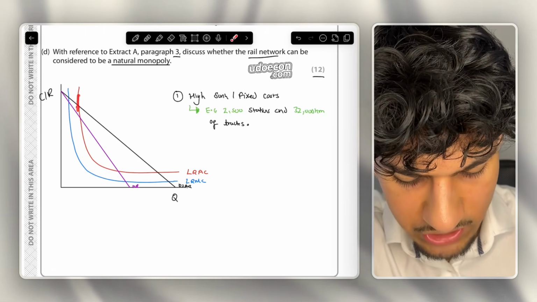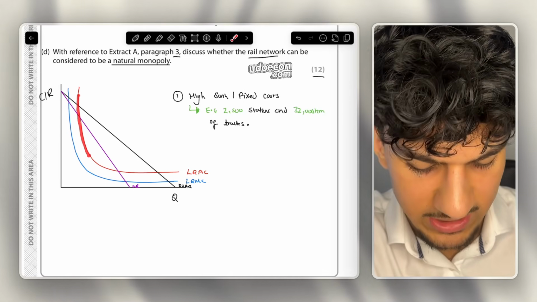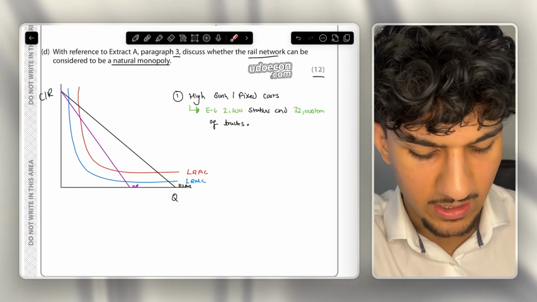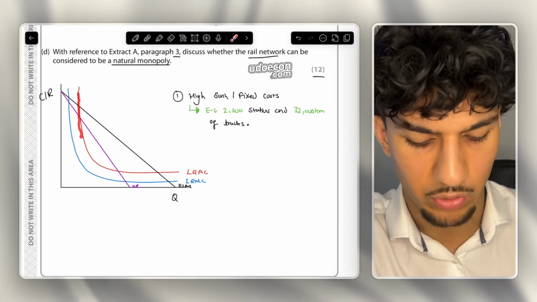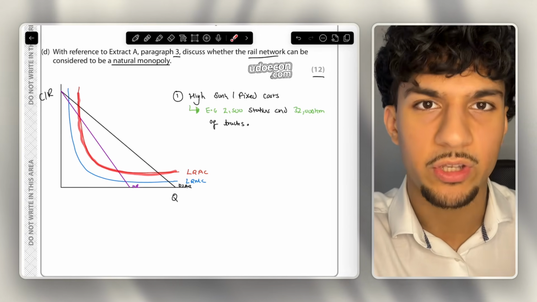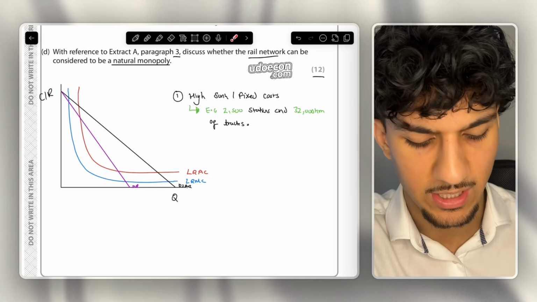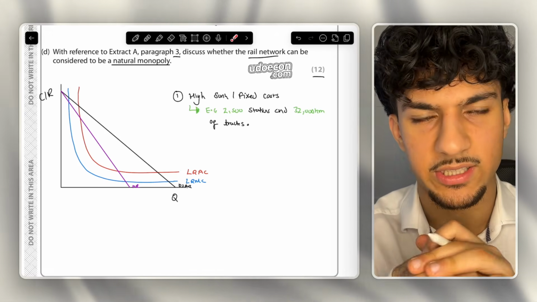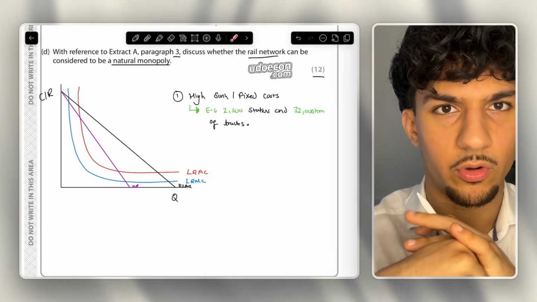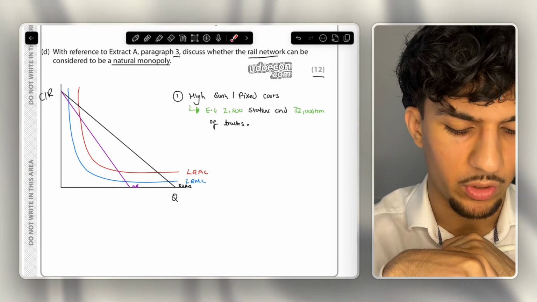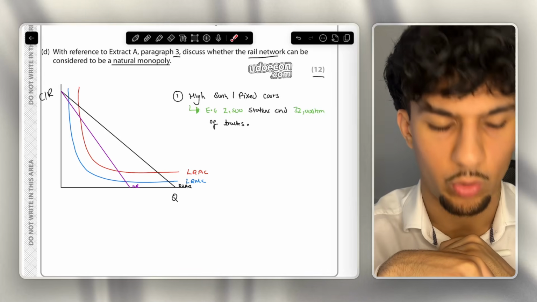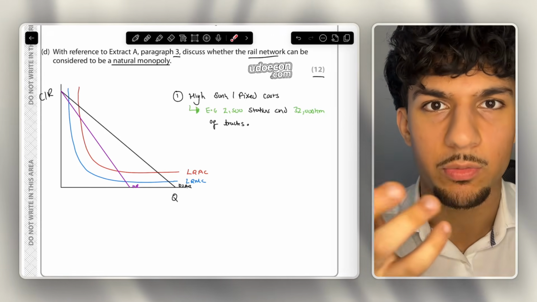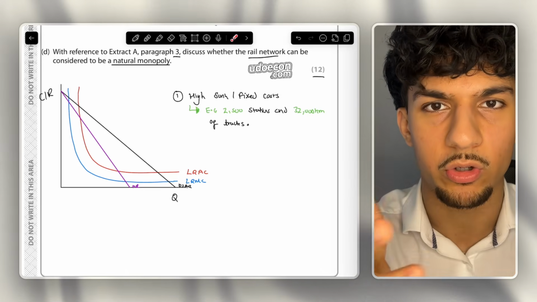And then those huge fixed costs, the more passengers that use that train station, are spread across more units, thus meaning as more people consume the trains, the railways, the long-run average cost continues to fall until, of course, it reaches its MES, which is the minimum efficient scale. But the main thing there, the L-shaped LRAC represents long-run average cost falling. The average cost per passenger is falling. Like I said, you only pay those huge fixed costs once, and therefore they spread over the more passengers that consume them. The huge fixed costs are spread over more customers.